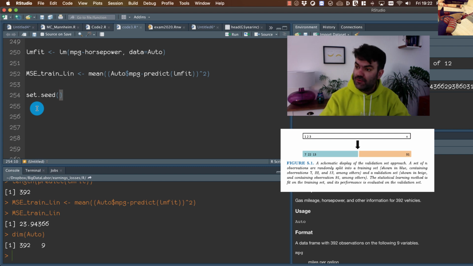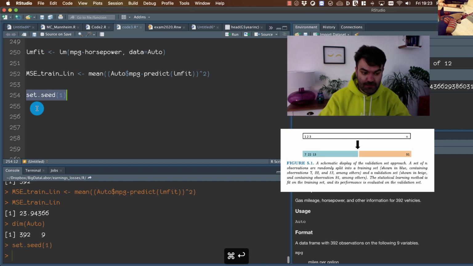Splitting the data set into validation and training set is random, so if you want to have exactly the same results as I have, set the same seed. Then we can sample half of the observations to be the training set, and the remaining half would be our validation set.